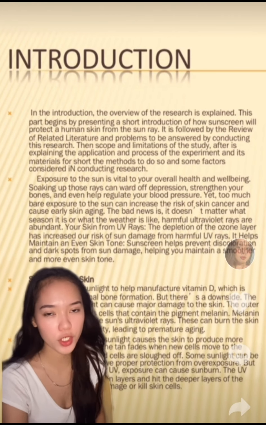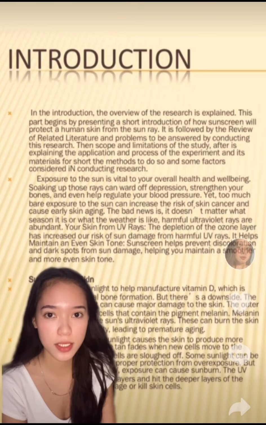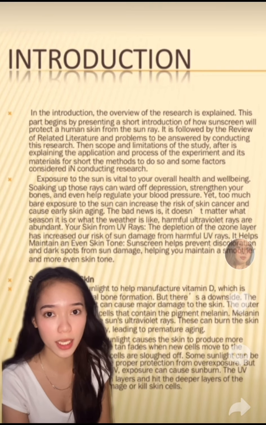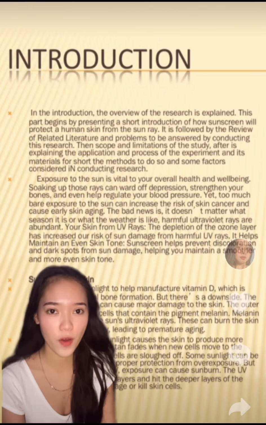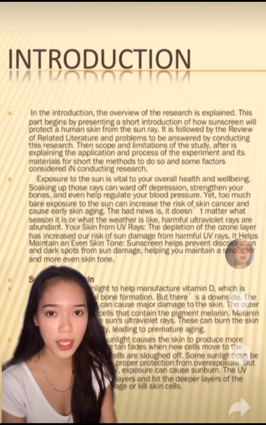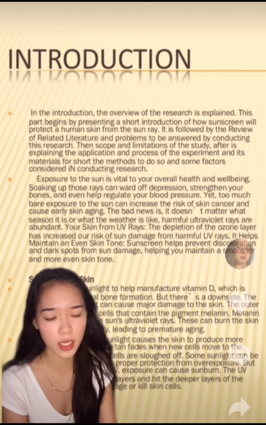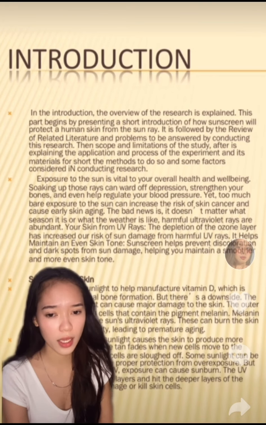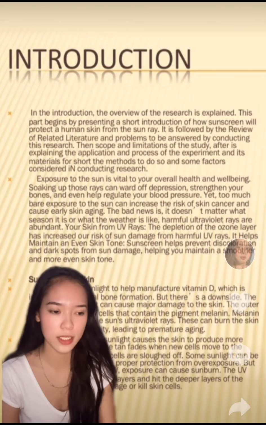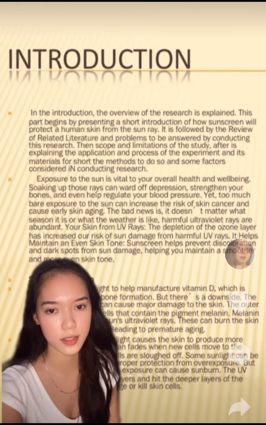Introduction. In the introduction, the overview of the research is explained. This part begins by presenting a short introduction of how sunscreen protects human skin from sun rays. It is followed by a review of related literature and conclusions, answering the problems, and so on. This research focuses on how the sun has a damaging effect on our skin, and that by putting on sunscreen, we can avoid those illnesses or diseases.